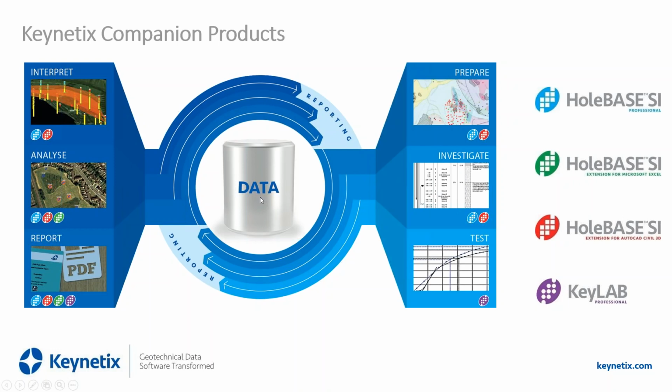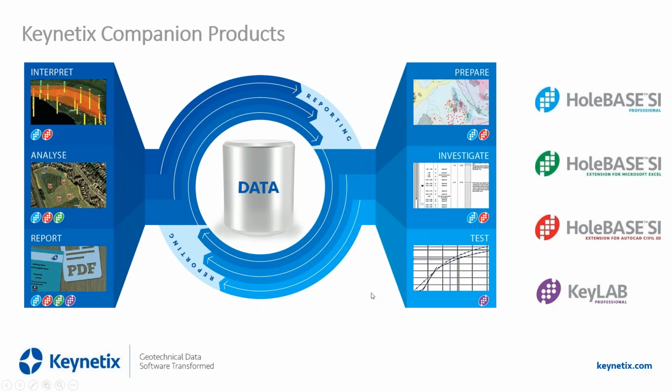Now, if you've got all those results in your central database, and we're connecting through to it from AutoCAD Civil or from Excel, we can show that data as well. So all the lab results, the stiffness of the ground, California bearing ratios, water content, we can actually exploit that data and show it and visualize it inside AutoCAD Civil or inside Excel. And that's really what our range of products are all based to do. It's basically working on geotechnical data and allowing you to look at it, visualize it, and use it to better understand what's going on in your site and do better engineering.